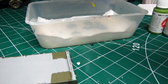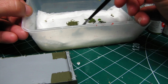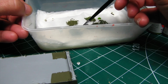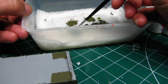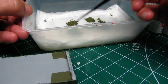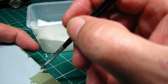I should have mixed them up a little bit better as regards different colours. Let me dab some of the liquid off on that. But like I say, I bought these myself. I needed some greens because I was running low on my greens, so the natural thing to do was to buy what you need. So there we go, it drew this bit very, very quickly on here.